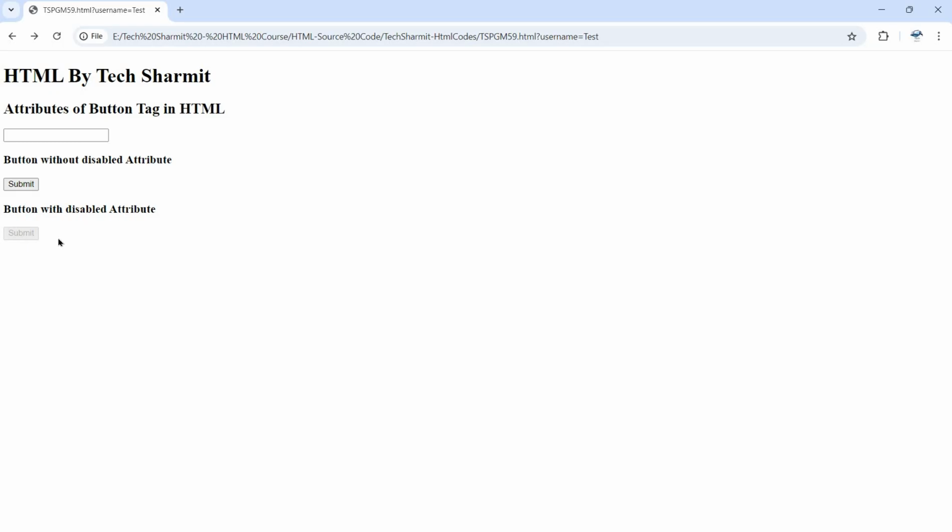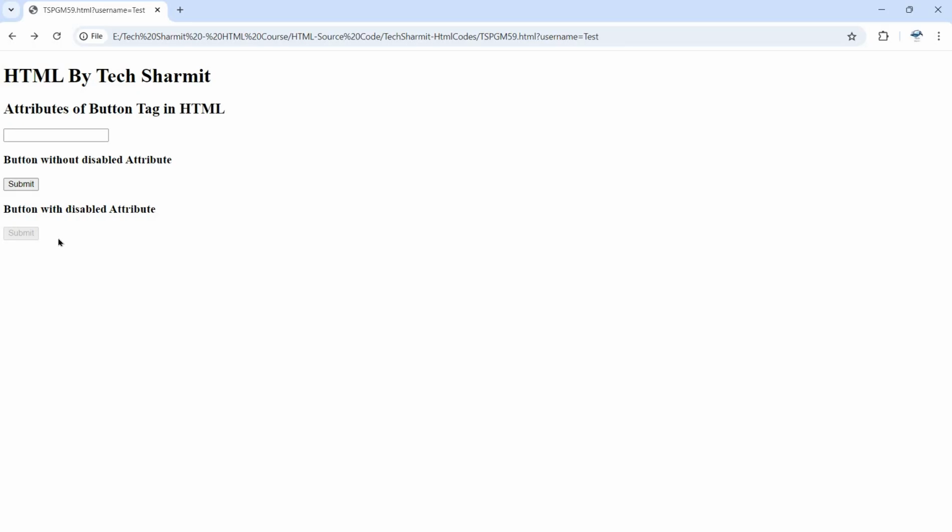So this is the advantage of using disable button. But some of you might be thinking, why are we declaring this button if we don't want the user to use it? Because there are some scenarios where we want to give authority for buttons to a specific user. For example, let's say we all know about JavaScript and other advanced things, right? So we wanted to create a project where we want to give one form that can only be submitted by admin, not by the normal user.